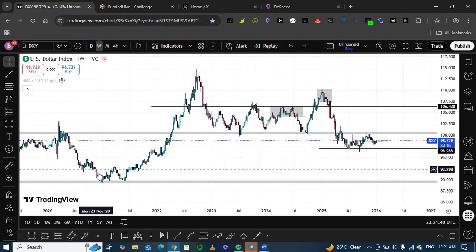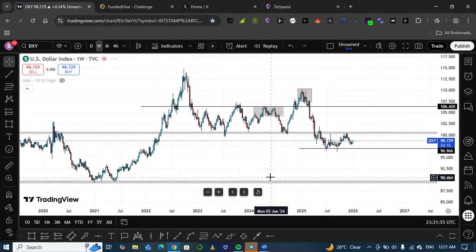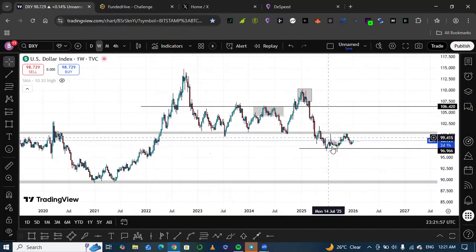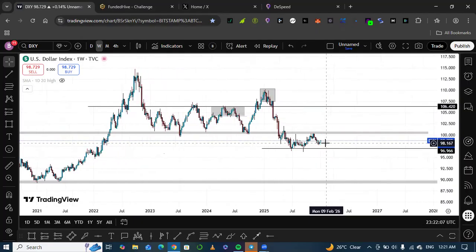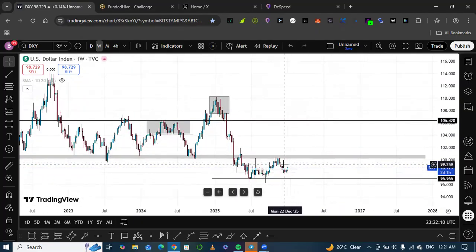Check all the reversal points. Like here, it came here. This is on the weekly chart. If I go to the monthly, you see that this is months of consolidation before it shot all the way to the upside. So all these movements here, I'm seeing it as forming a pattern for you to go to the upside. At the same time, you still have to manage risk. As you can see, this leg here is forming a reversal pattern also. This is what I saw that made me go long and take those trades that I showed you at the beginning of the video. So on the weekly time frame, I'm bullish.